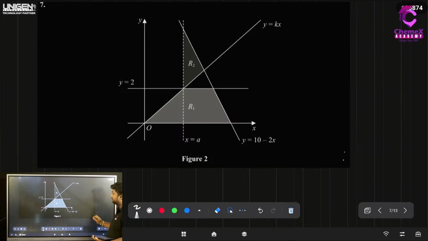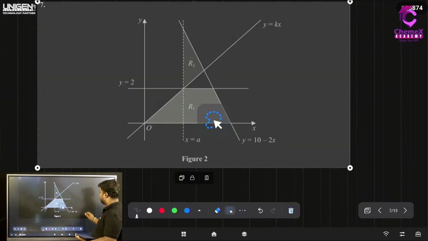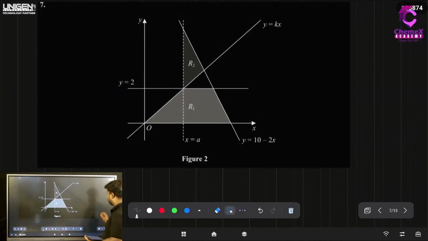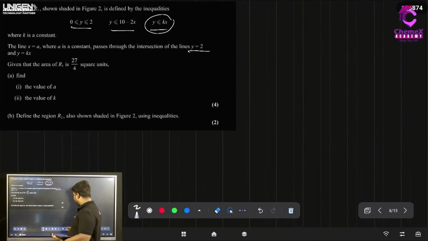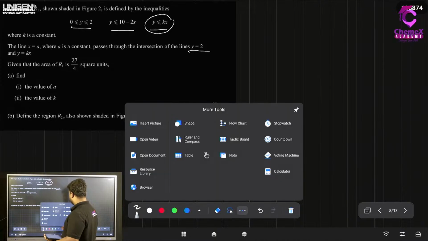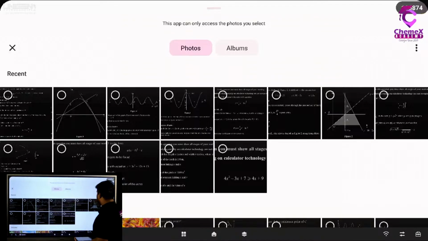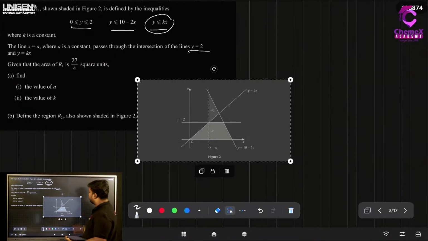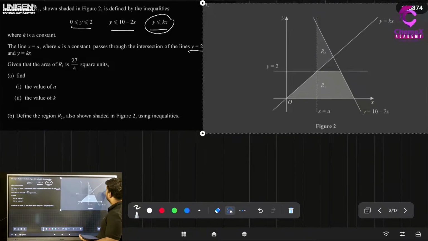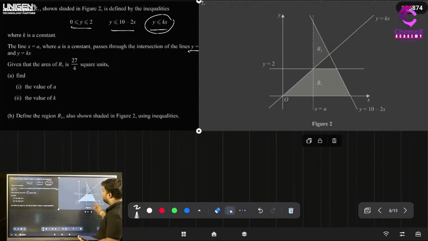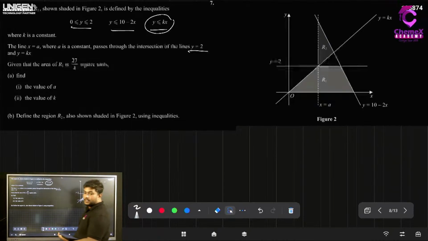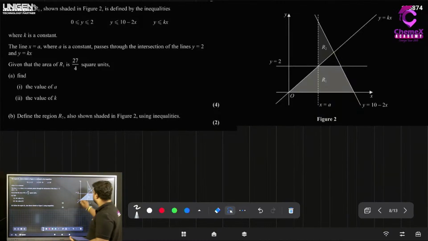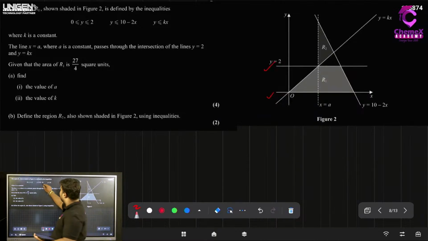So let me. If you take this question, this is the graph. I just wrote the graph right next to it. So if the graph is there, now you can think. They say it's between what and what? Y is between 0 and 2. So if it's 0 and 2, I will already label. Then y is less than 10x minus 2x.